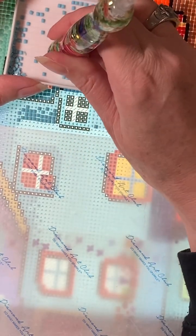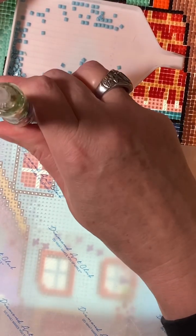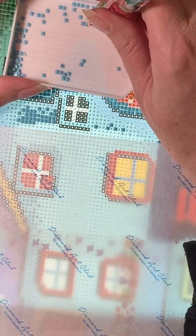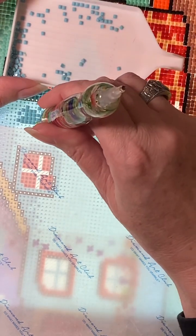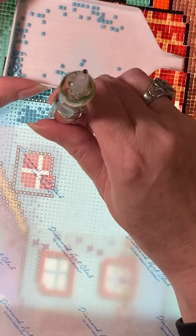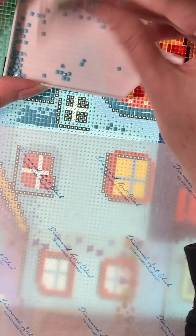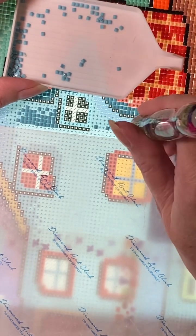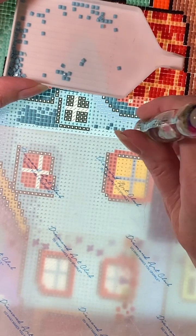But other than that, I love the bright colors. I love that there's like flowers and just really pretty designs in amongst the buildings and the houses. It's just so cute — I just love it, I really really like it. I'm going to be sad when I'm done with it.